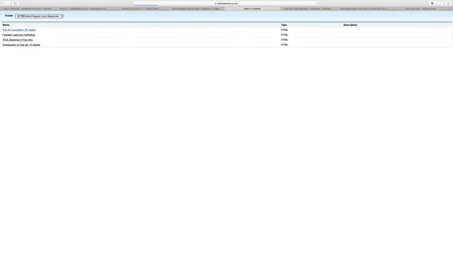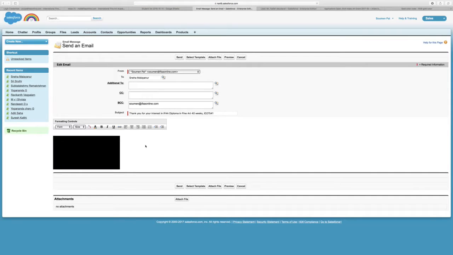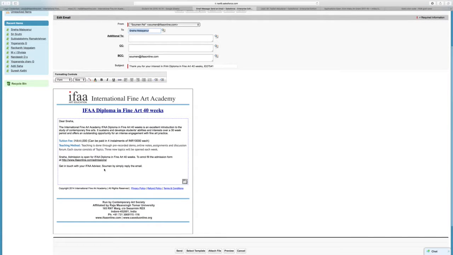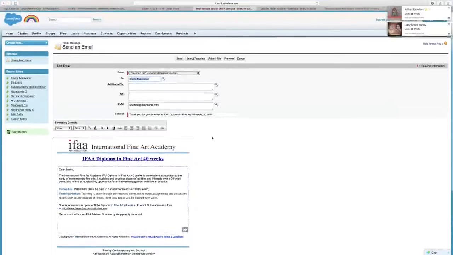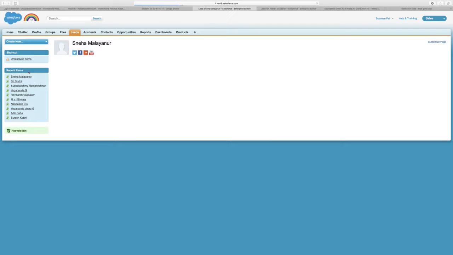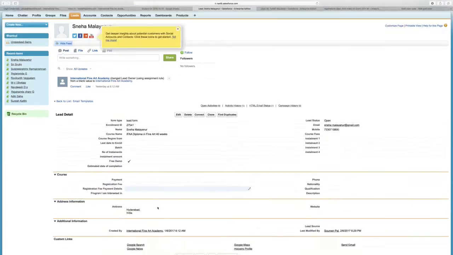So select template. I have to go in your name folder. So this is your folder. I'll select here. Fine. Right. So I get it, and then the email will be sent from your account, and I'll just simply click send email. So it's gone. I hope this part of how to send emails is clear.